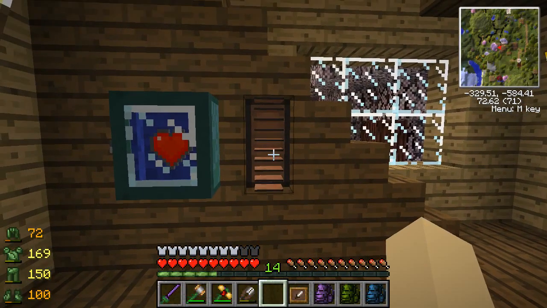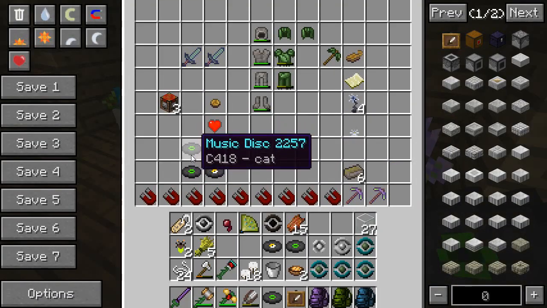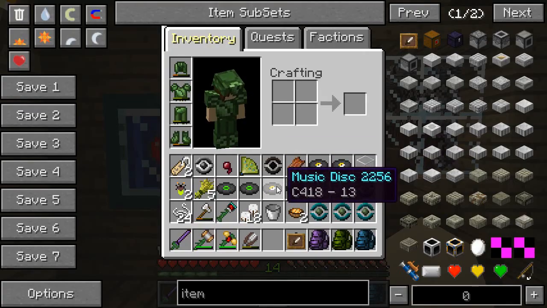Where can I put that? You can just put it straight up on the side of the wall. That is too cool. Okay. Let's get all of our music discs out. And then how do I fill it up? Oh my gosh.